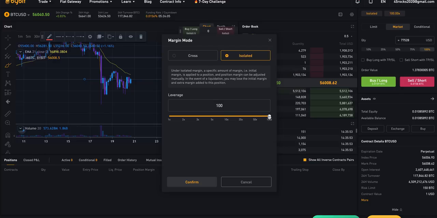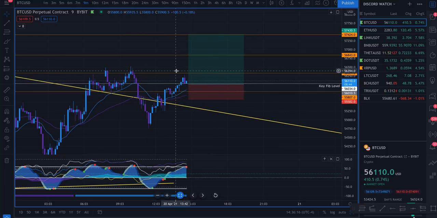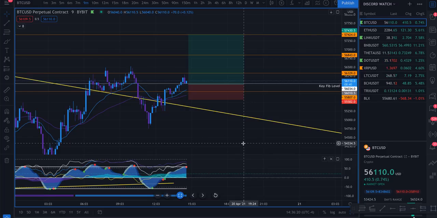If I'm scalping, I will use maybe 2 or 3x, 5x at the most, and I'll use a very high amount of contracts. But if you're new to this, and I mean this, you are going to want to start trading with 1x and just get the hang of trading. Get the hang of doing your technical analysis. Get the hang of it before you actually start trading in a bigger way.